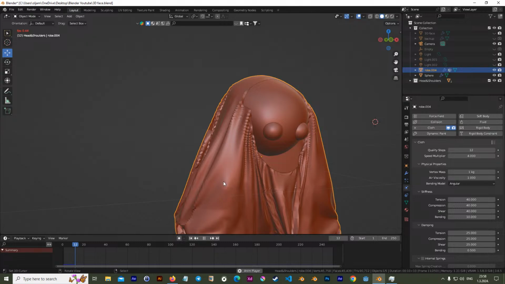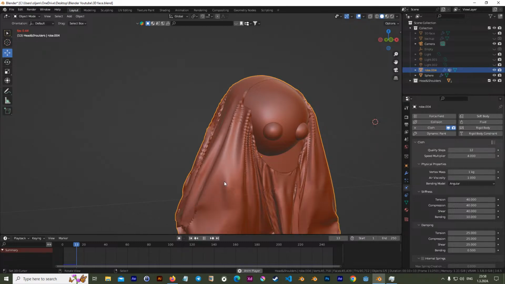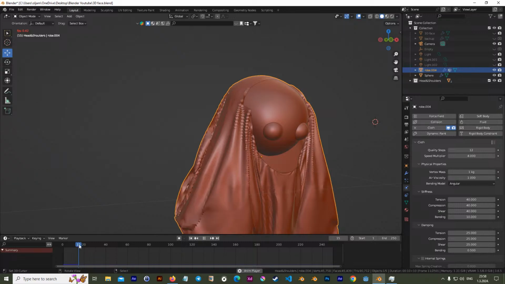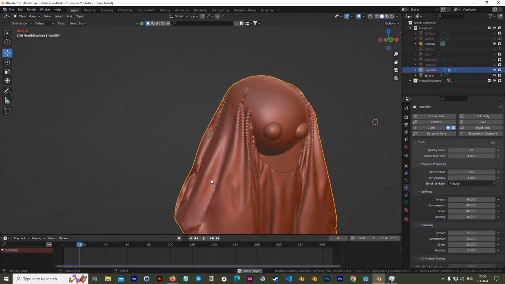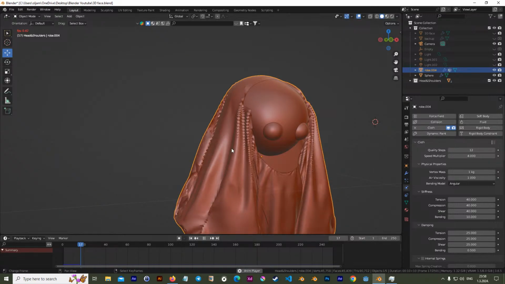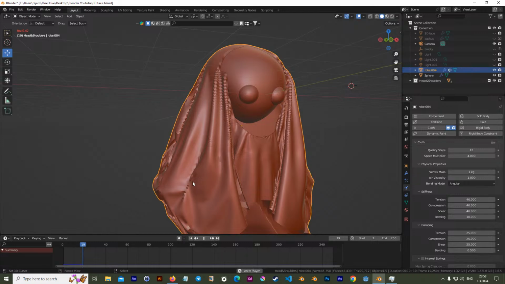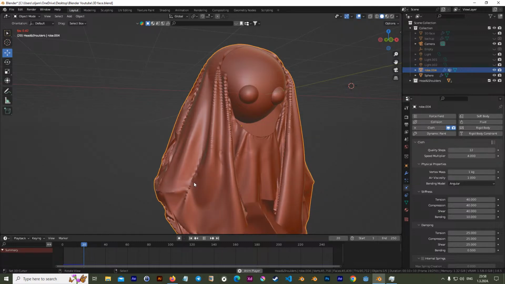Maybe it will sort it out. 14, 15. Now I think I want to leave it now to calculate.